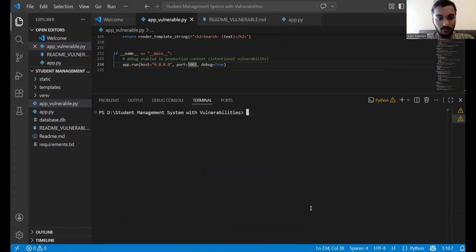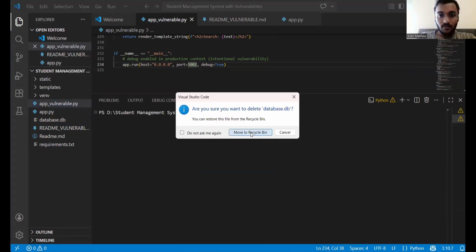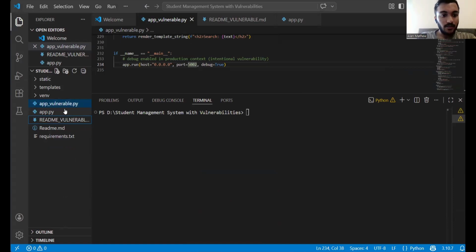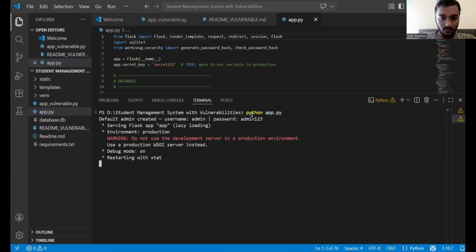I'm just clearing it, and I'm clearing the database. Now I'm running the non-vulnerable code, the code without any vulnerabilities. For running it, we have to type python app.py.